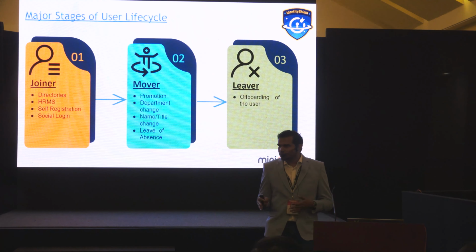Give it a couple of minutes. Let me refresh. Okay, that user got created over here. Let's see the attributes. These are the same attributes. Now let's see the phone number. Say I missed the mobile number, or let's say there was a mobile number present and the user updated it. I don't have to go to that application and change anything. Whatever is changed in that single source of truth, the other applications know about it as well.